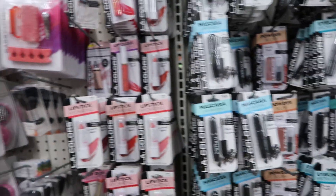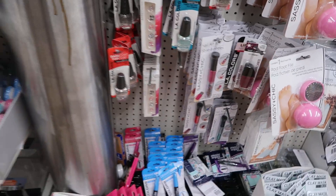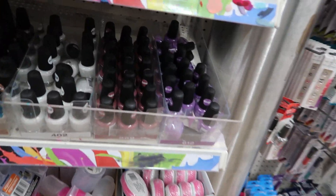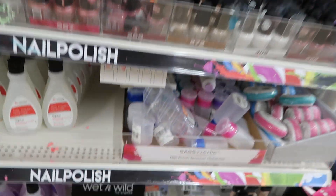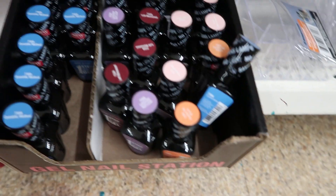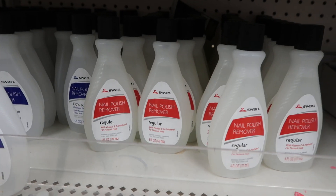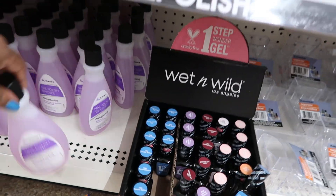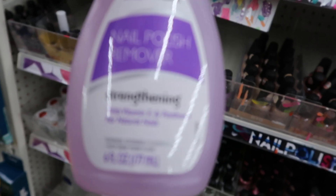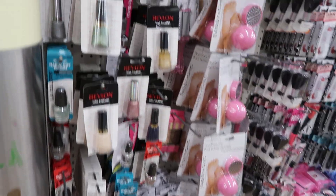Let me get out of here because this aisle just got crowded. They got the clay masks down there but I don't play around with those. I need some nail polish remover — they got all the gel, Wet n Wild. They got all the different colors, nail polish remover strengthening, and acetone nail polish. I need the one for natural nails — this is nail polish remover strengthening with vitamin E and panthenol for natural nails. That's the one I use — I'm gonna grab that one.